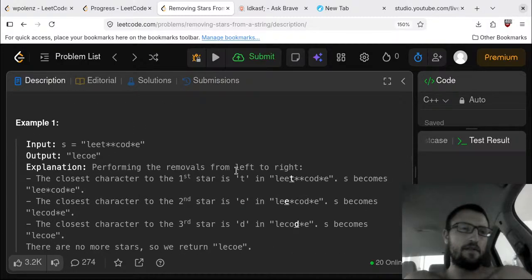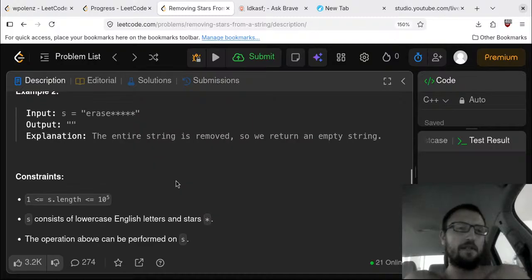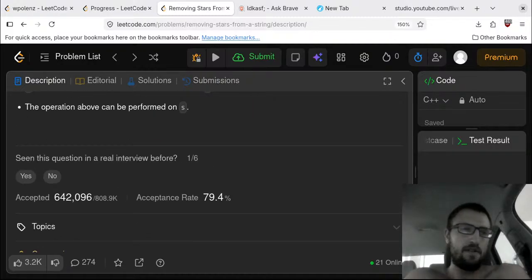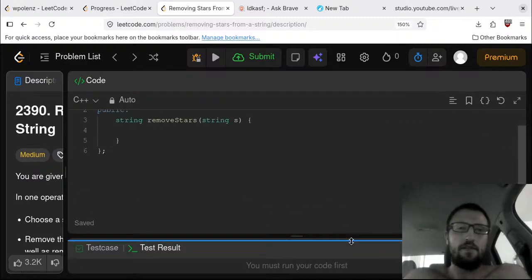So you remove these two in this one. Let's get COE and LE. Yeah. Okay. We'll go right to left. I think it's the way to go. This is not too tough. Okay.